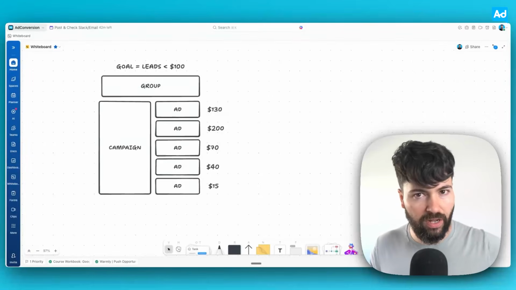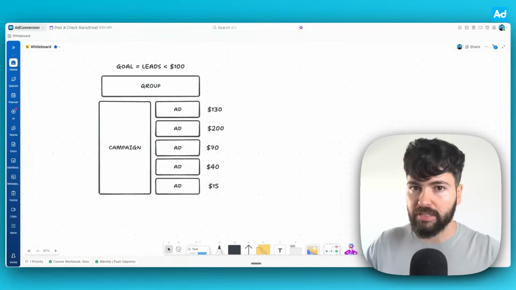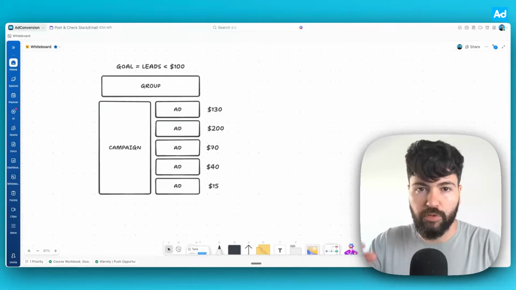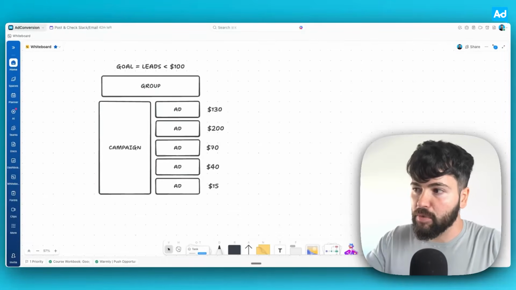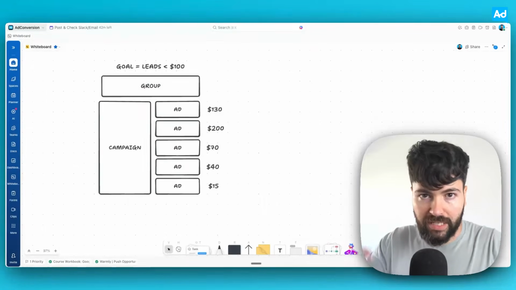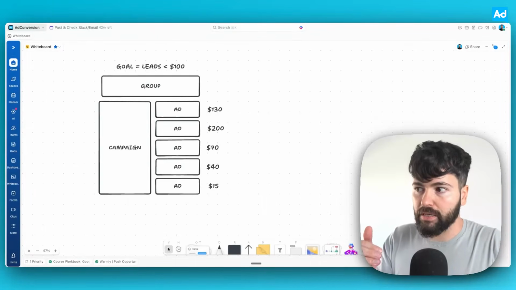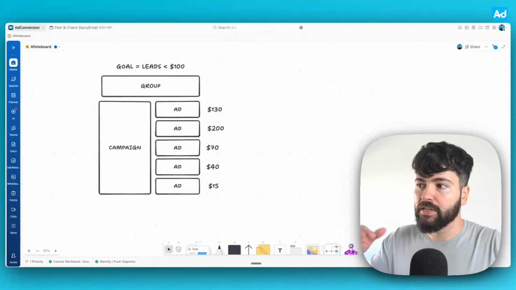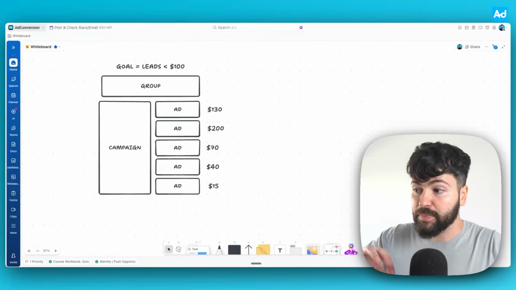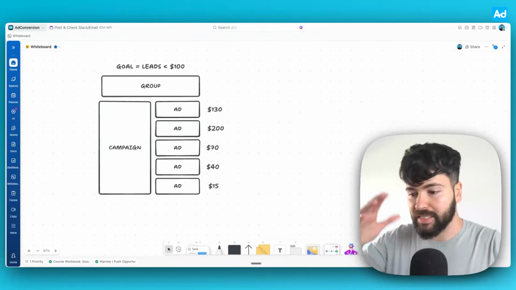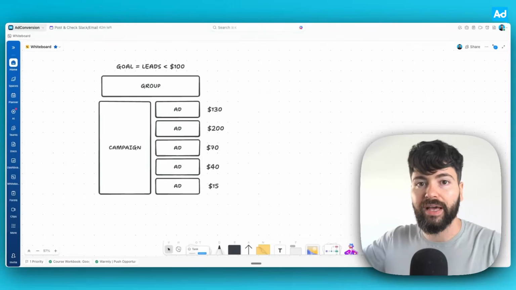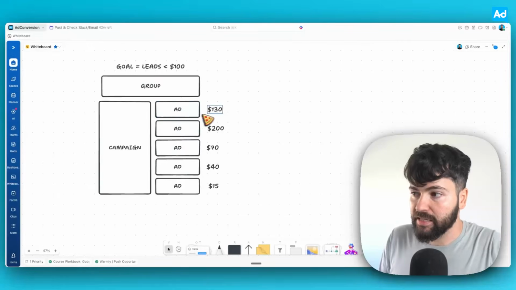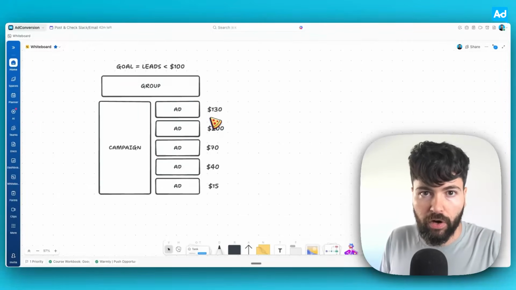So if I want leads for $100, I'll let my ad spend $200, $300 before determining it's a loser and turning it off. But let's just pretend you're being as strict as possible because you don't have a lot of budget. That means the moment the ad spends more than $100 and doesn't generate a lead, it has to get killed. But we're not checking our ads 24 hours a day. We're busy, we're doing other things. So what happens in practice is your ad spends way over that, and the difference between $100 and whatever you spent over that is just wasted ad spend. So for example, imagine these 2 ads here didn't get a lead, but they're over our $100 target.